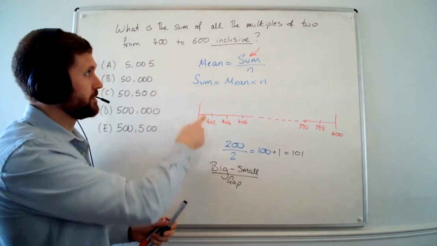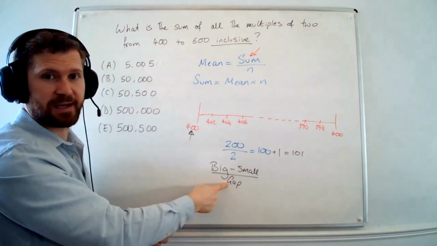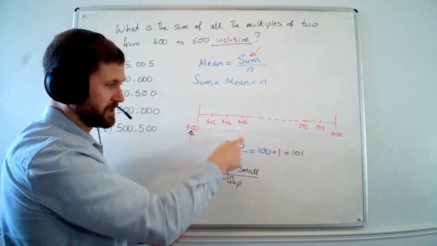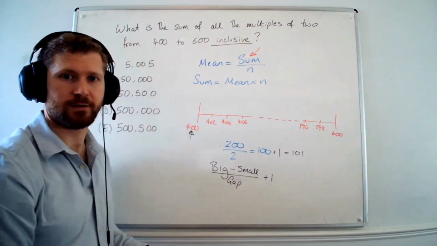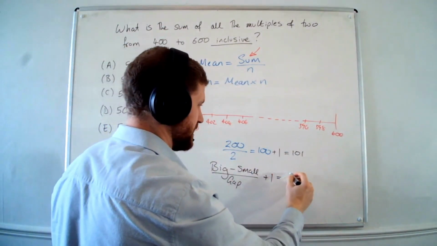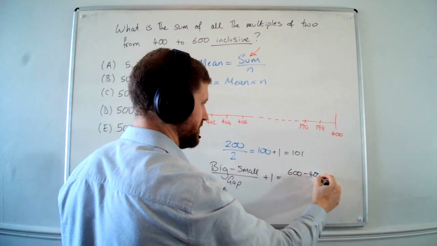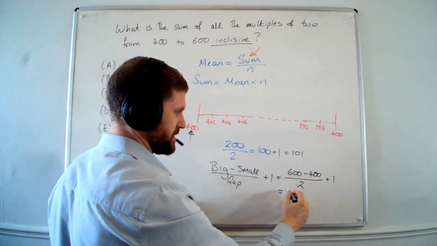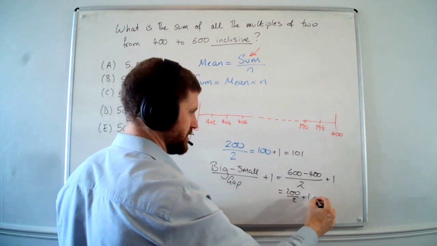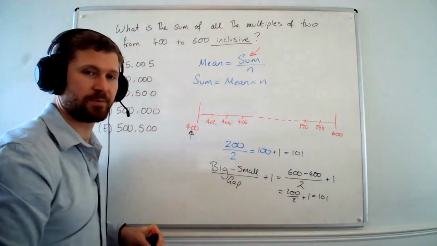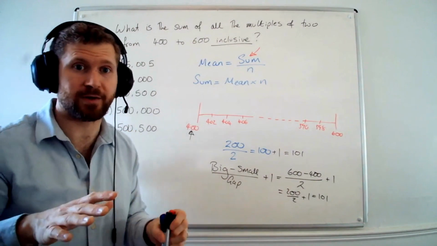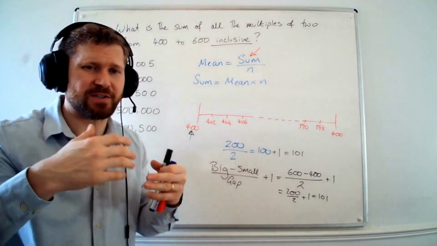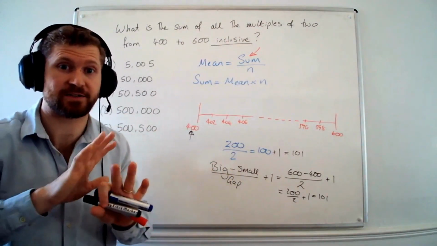This is the big one, 600. The small one, 400. The gap, because I'm looking for multiples of 2, the gap will be 2 between the numbers. And then you add 1. So in this question, it would be 600 minus 400 divided by the gap, which was 2, plus 1. Which is 200 over 2 plus 1, which will equal 101. All right, so two ways of thinking about it. If you're comfortable with this sort of road analogy with the hand waviness and it's one more than it feels like it should be, fantastic, go for that.